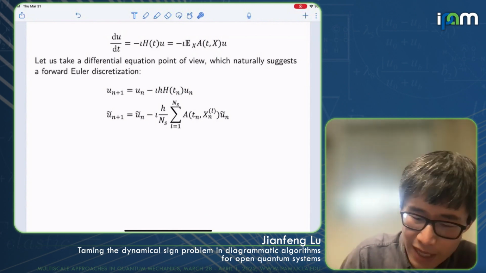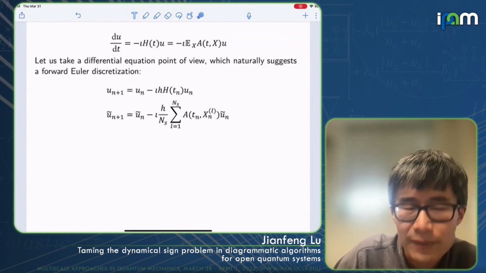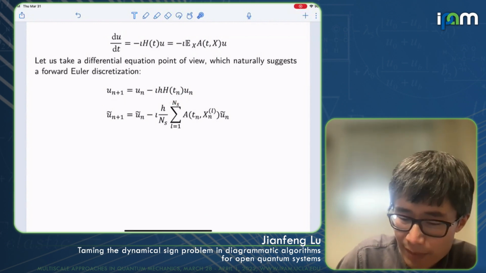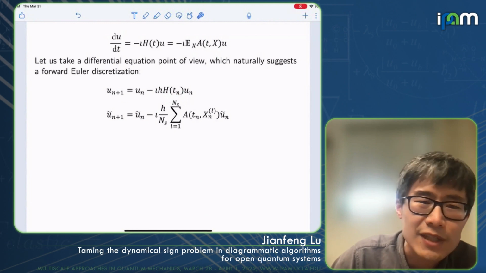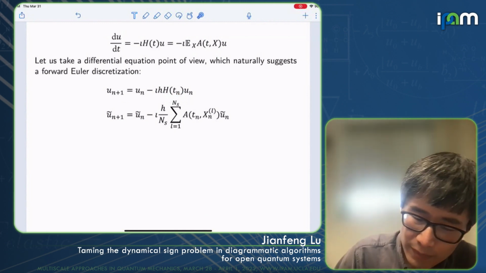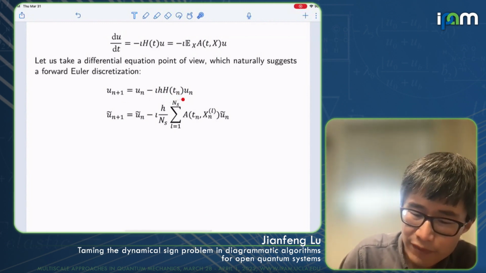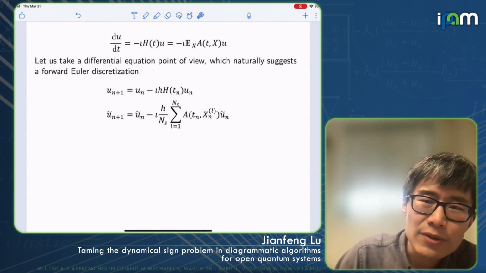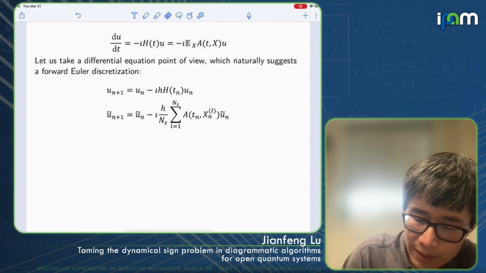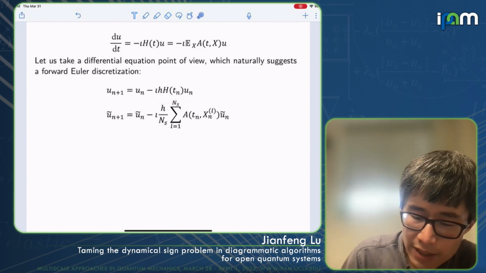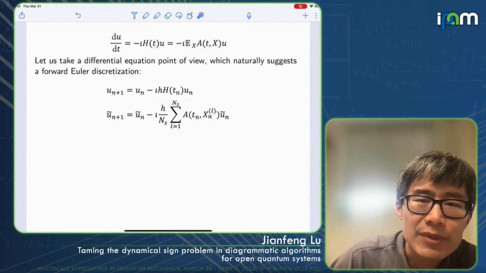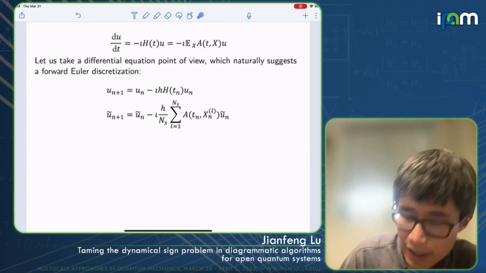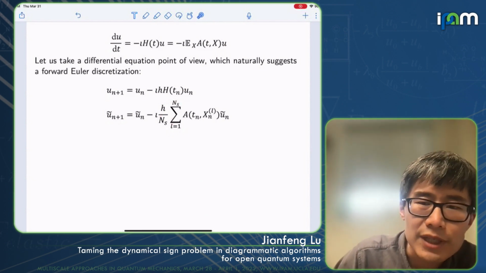So if we do that, this is the simple Euler discretization. And now remember that my Hamiltonian comes from an average of something, right? So instead of using the Hamiltonian here, because I want to take these Monte Carlo samples, what I can do is, on top of this discrete scheme, take a Monte Carlo average of this Hamiltonian. Okay, where I may use this NS as the number of samples that you take at each time step.